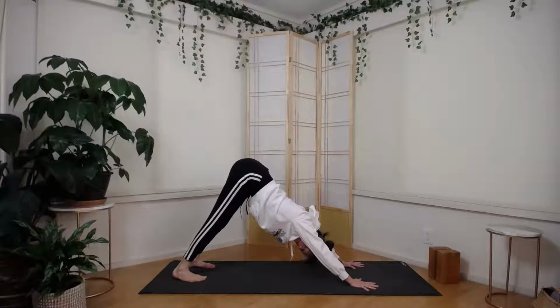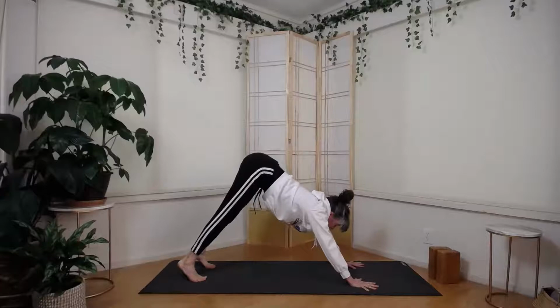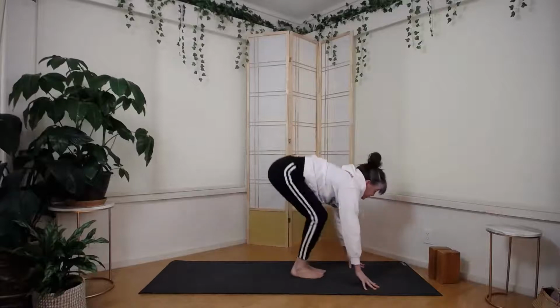We'll do 1 more round of salutations with the warrior 1, and then we'll move into some warrior 2 and a balance pose. All right. So look forward, however you want to get to the top of your mat between those hands. Maybe you hop, maybe you walk, maybe it's a skip.